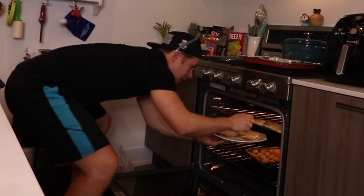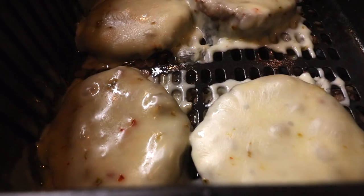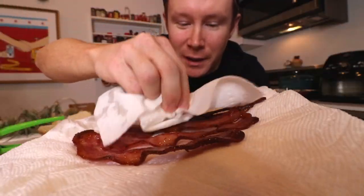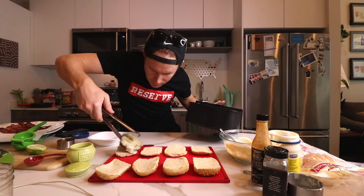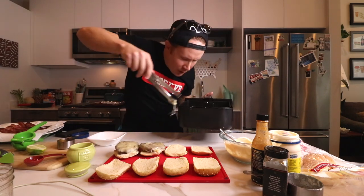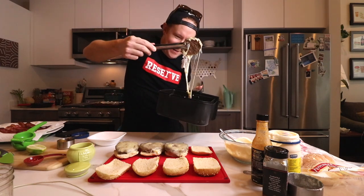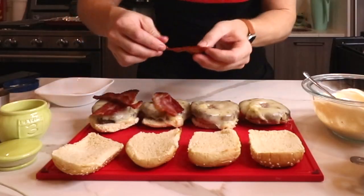Buns are done! Extra careful doing this — you hear that? You want it to be crispy. You guys want to see a cheese pull? This is a cheese pull — when you pull it out and look at that. That's what the cheese should look like on the burger out of an air fryer. Now some people are gonna be mad, but I'm gonna blot a little bit of the grease off the bacon — still glistening, still looking good. All right, the assembly — cheesy burgers on the bottom buns. Oh my god, pepper jack, oh baby — full slice of bacon, X formation.